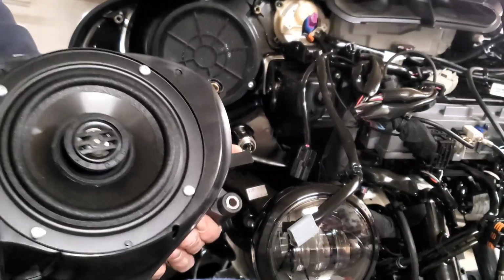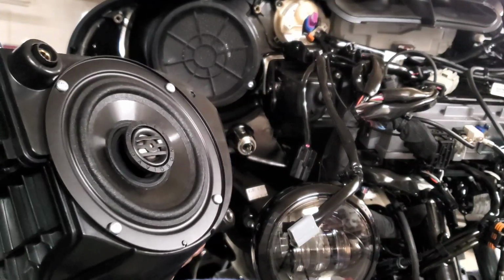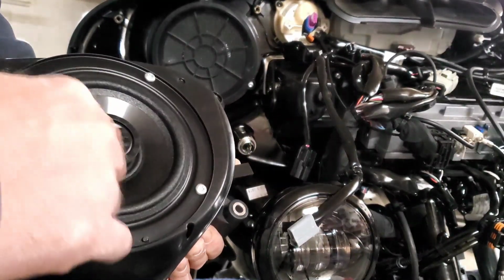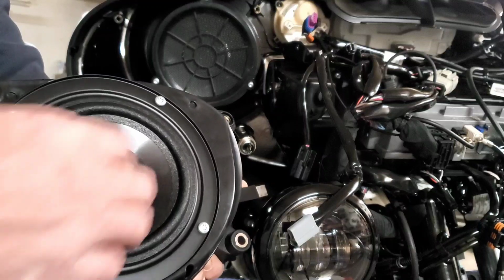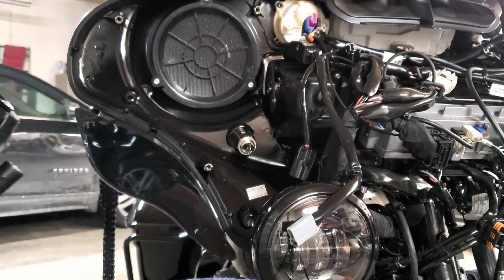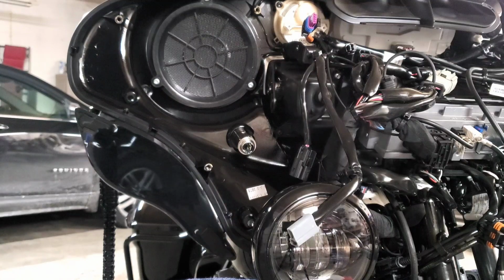Well, you want to know what a factory speaker looks like? There it is. Out of a 2020. It says Harley-Davidson on it. Pretty nice little speaker. But that was a nightmare. Okay, hold on.